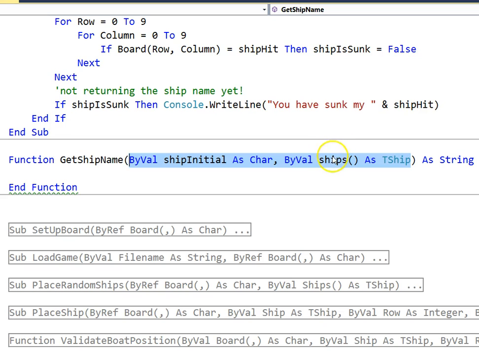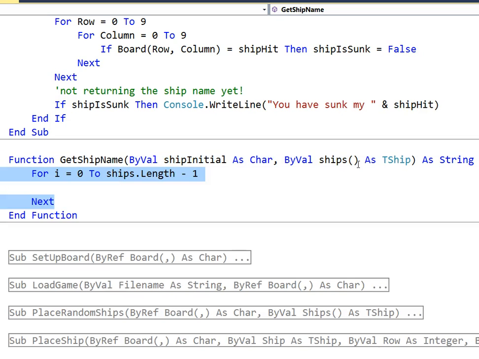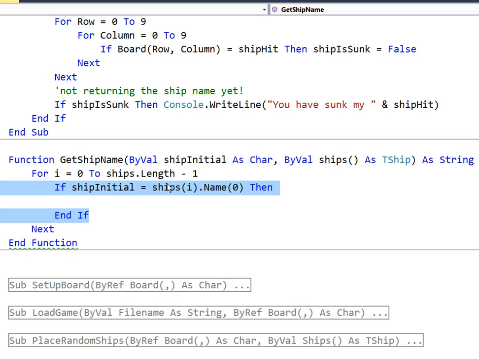Completely up to you what you call this, again. Make sure you declare it as an array because it is. But I've used ships because that's what it's called absolutely everywhere else. Right, we now need to have a loop that is going to loop through the ship's array. I've decided to find the length of that array dynamically. You could of course hard code it as 4, not 5. It's completely up to you.